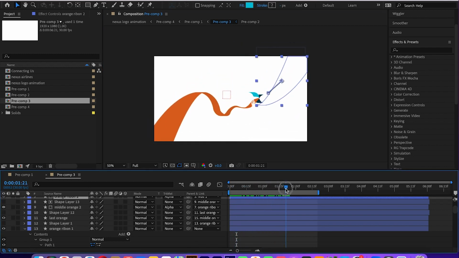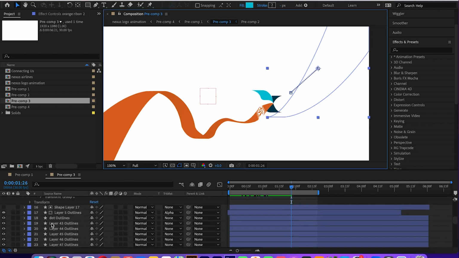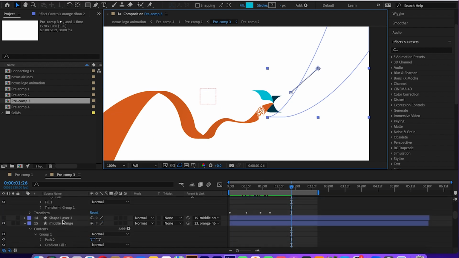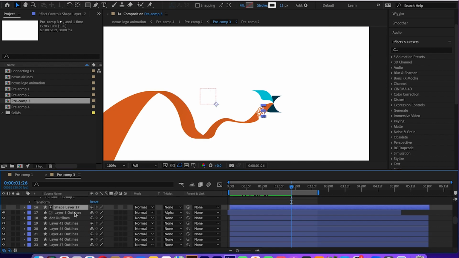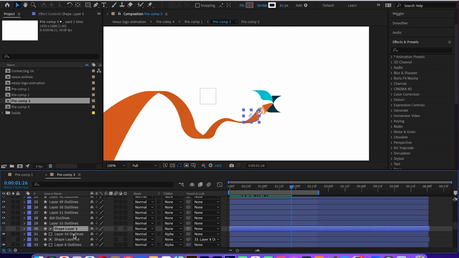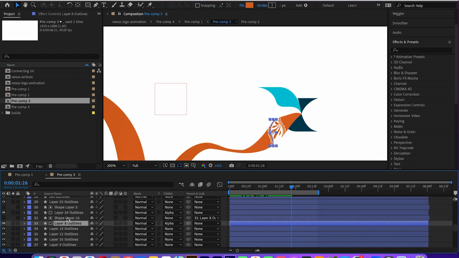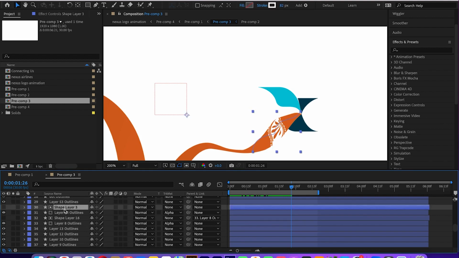What is happening here is these shapes are designed in a way that this is connected to the final design of the logo. This is the final shape of the logo. Let me find it here. There are a bunch of layers, so it's a little bit hard to figure out where it is. Yeah, this is the pattern part, but I would like to see the main orange ribbon. Yeah, that's it. This part and this part.